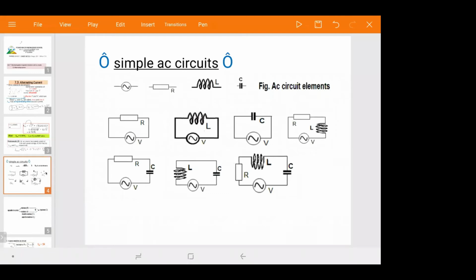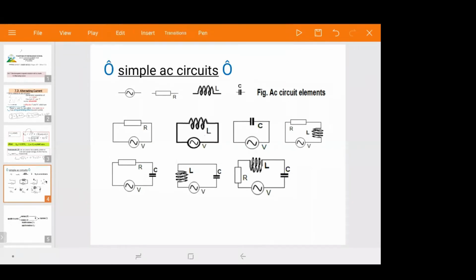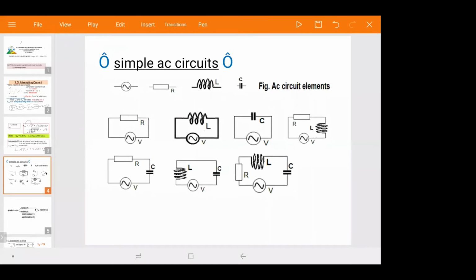Everybody, I hope you are there. These are very simple things. Do not make an elephant out of a mole, as they say. It's very simple. When you have a resistor connected to a generator, what happens? I mean, how does current flow? The coil that you see here is called an inductor. We discussed that last time. Remember, a coil simply has an inductance, therefore the coil is called an inductor.